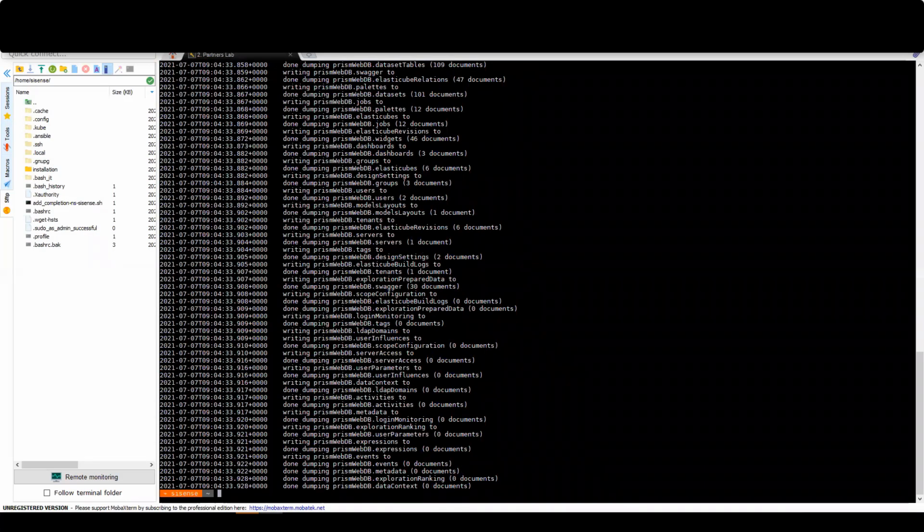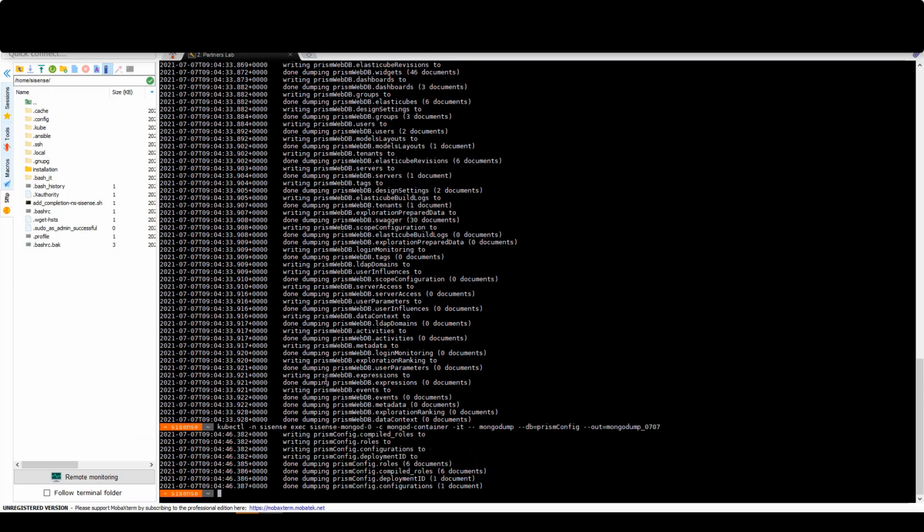You see, everything is written there. Again, that was for the WebDB. I want to do the exact same thing, only for another collection called the prismConfig. One small note to be aware of: if you're using blox, there's another database to back up. Right? I have the backup ready.